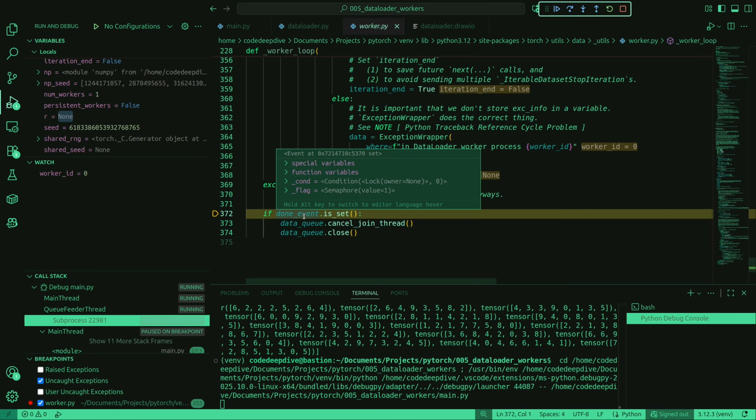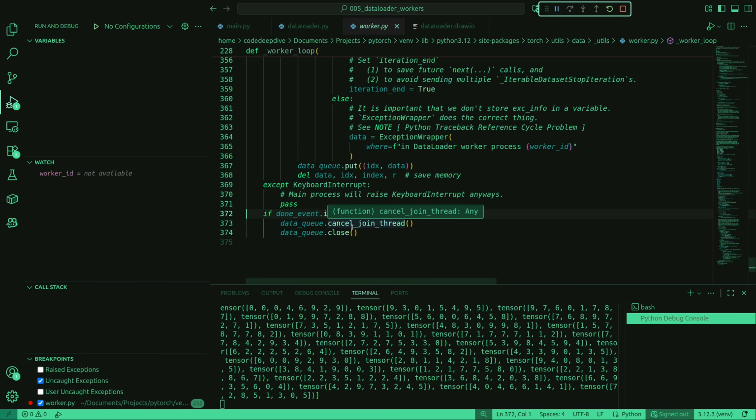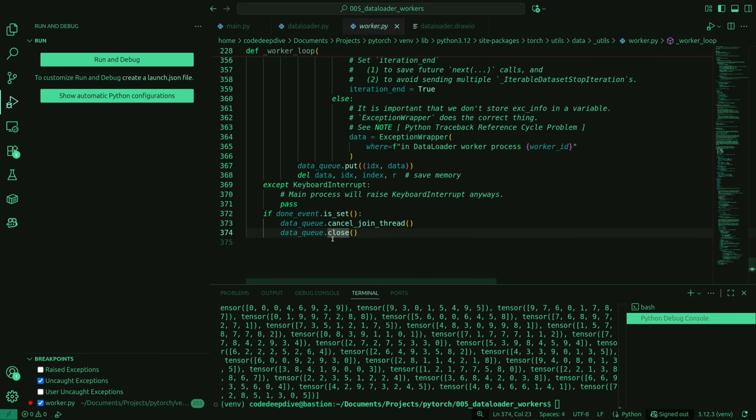In this video, I showed how multiprocessing is used to support the concept of multiple workers that speeds up data loader work. In the next video, I will show how the neural network module is designed in PyTorch.